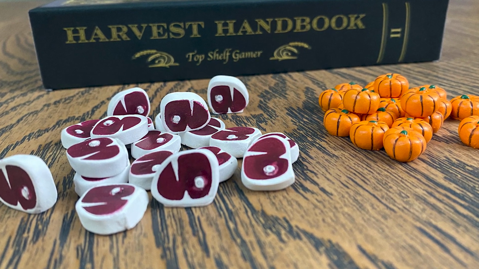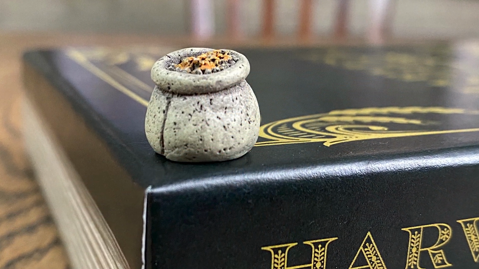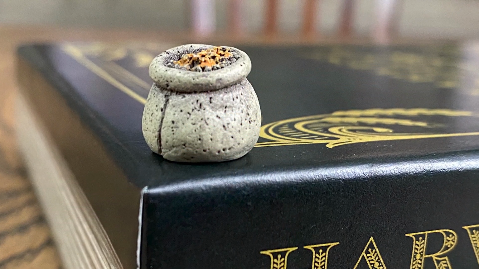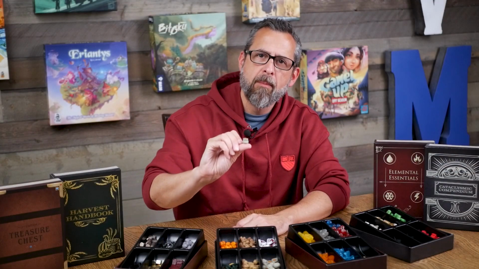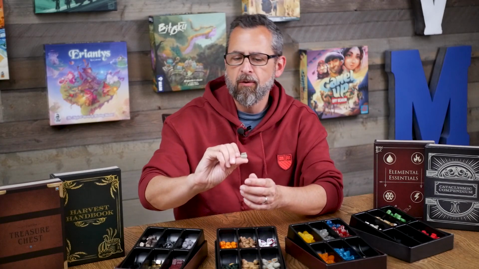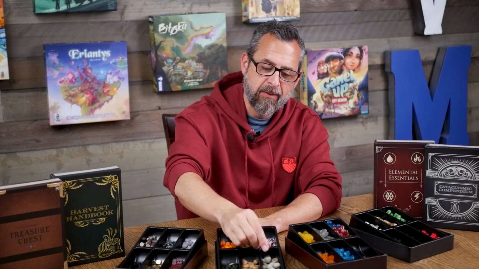They're very colorful and incredibly detailed, but I think I'm going to have to go with the old favorite, the bag of grain. This token just looks that much more like a miniature prop of some kind, and it's always had something really cool about it that I've just always liked. So this is the winner for this box for me.